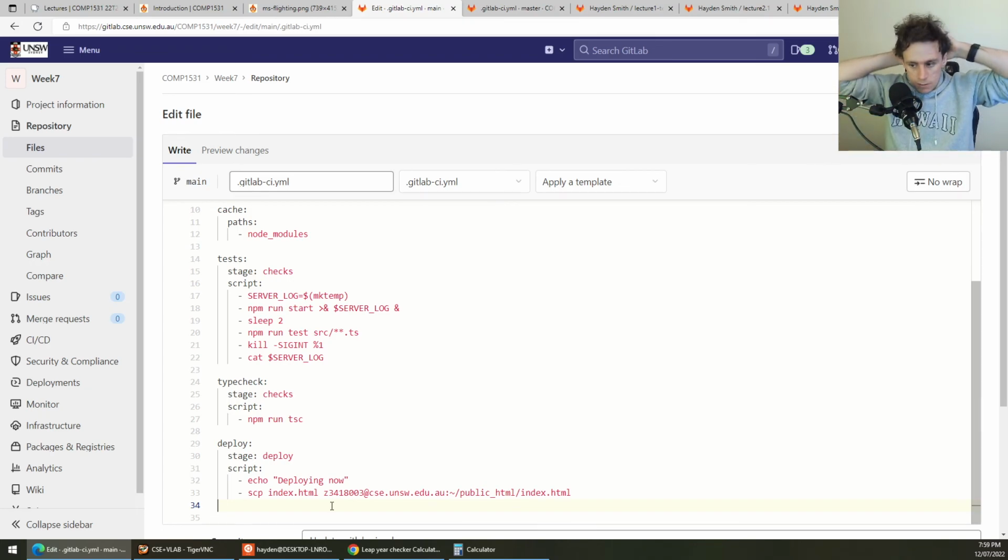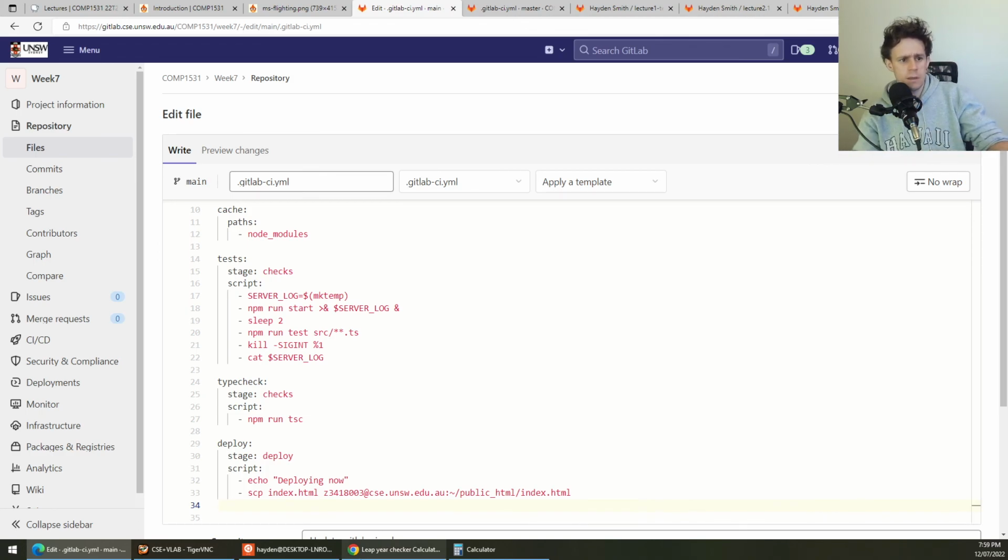Now, a couple of caveats. Deploying a JavaScript or TypeScript-based application is a little bit more complicated than a static file, as you would have learned in Lab 5. And secondly, as you would have also learned in Lab 5, to deploy to most websites, you need some kind of token, because you can't just run this command on your computer and send it to my account. You'll typically need to do something with your SSH key, which again is a bit beyond the scope here, but you can configure GitLab with all these things, and you'll get a bit more exposure to this with iteration 3.